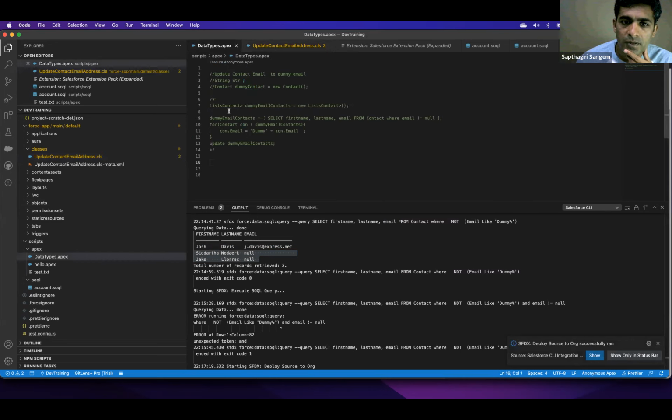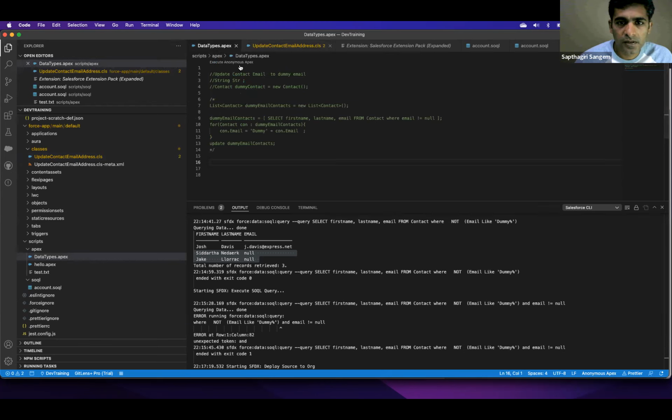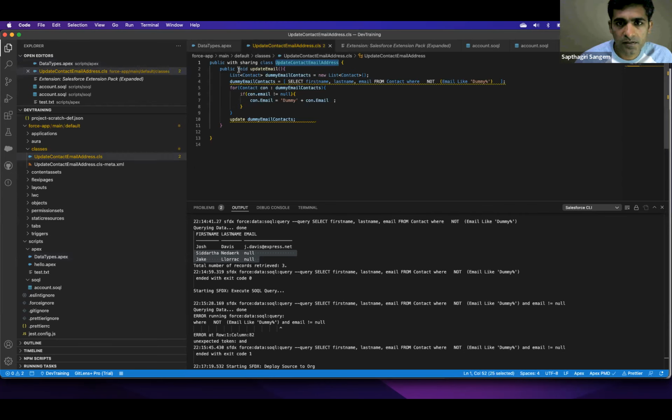Now if I go back, we haven't figured out how to invoke the Apex. Since the method is public, we can call it from external. But the way the class is defined, the method is just an instance method. We need to create an instance.